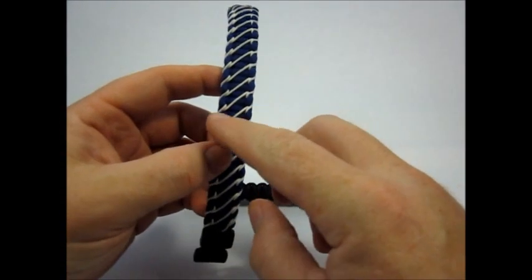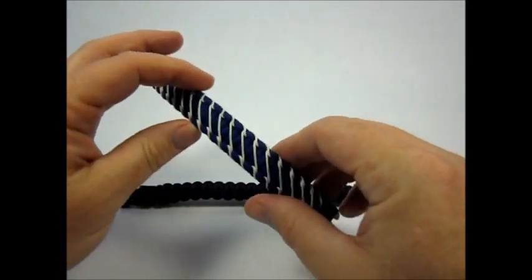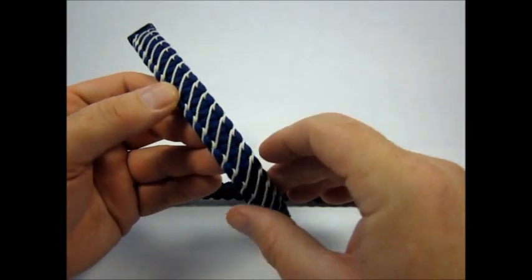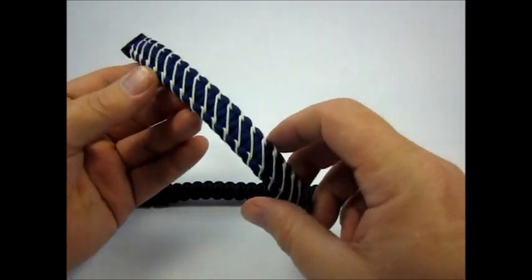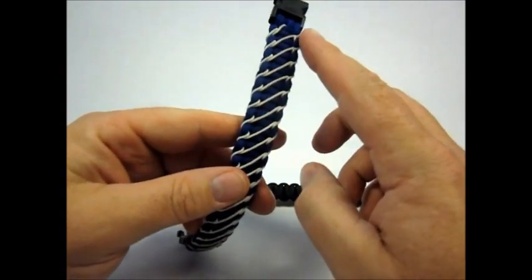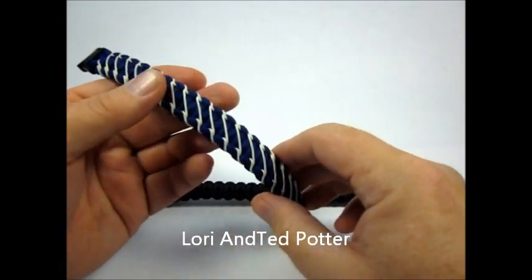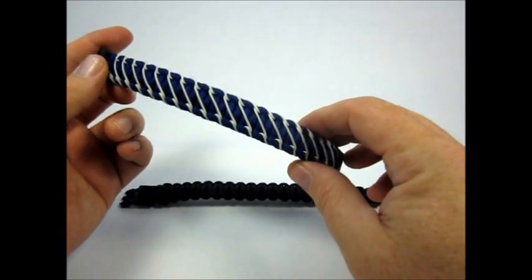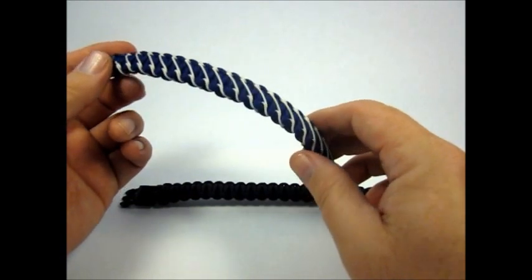Today I'm going to show you how I stitch this — it's called the Lightning Strike stitch. I do it a little differently than the person that came up with it. They do it in three passes: the side, the center, and the other side. I was looking at the picture trying to figure out how they did it, and I came up with a way to do it with one stitch.